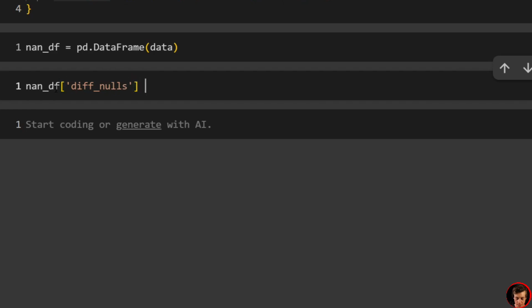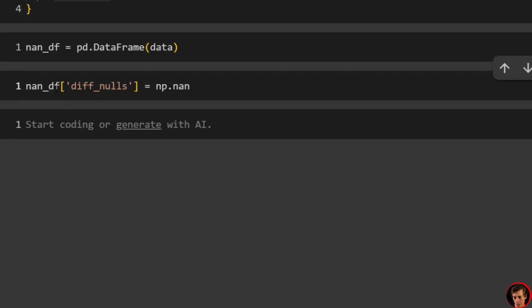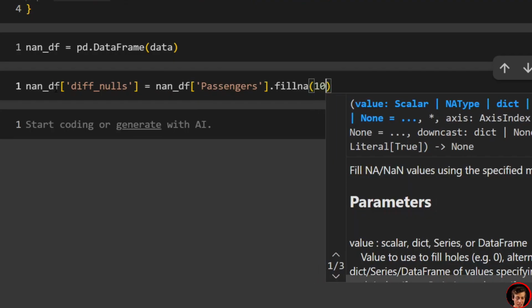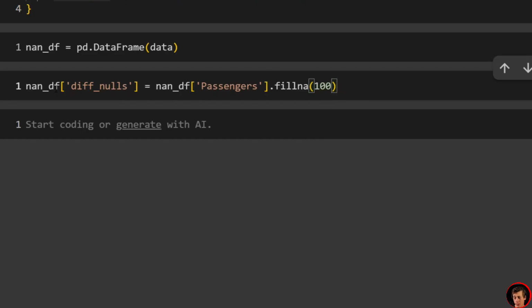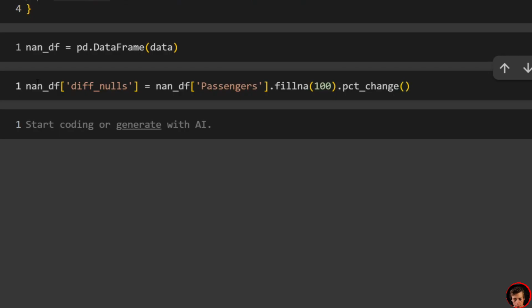We're going to say this is equal to nan df passengers. Then we're going to fill our NA, and there's a lot of different ways that we could fill our null values. I'm just going to use a fillna for a static value. We'll fill this with 100, and then do our percentage change like that. All right, so we have that over here.